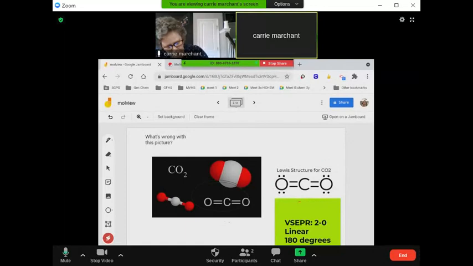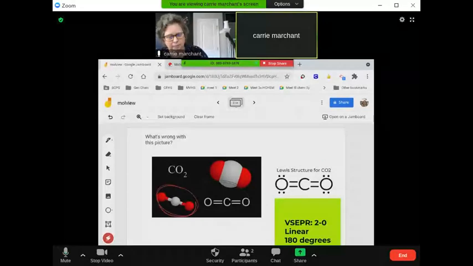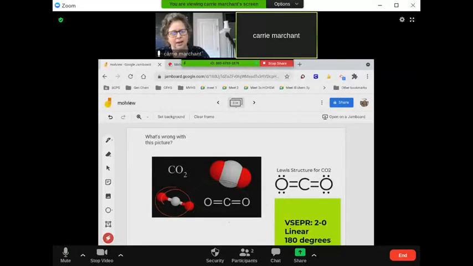Okay. What we're doing today with carbon dioxide is more like this ball and stick on the left side. Instead of building them, if you were in person, we get to build them on the computer. And just so you know, VSEPR, just a review: 2 atoms besides the center, and no lone pairs, no unbonded electrons on the carbon. That gives him an AX2, and from the chart, he's linear and 180 degrees. So just a quick little review on that.